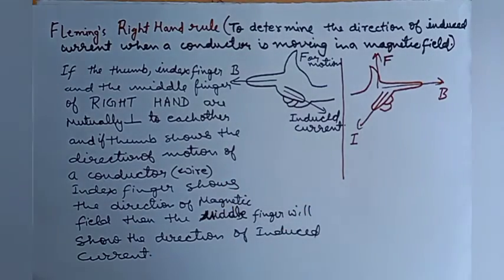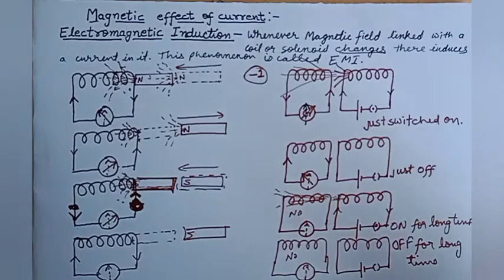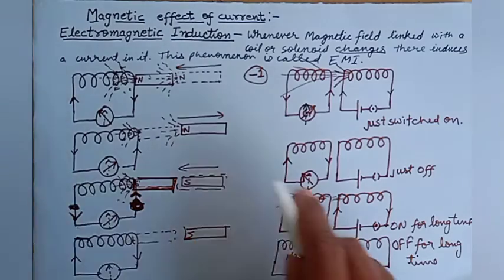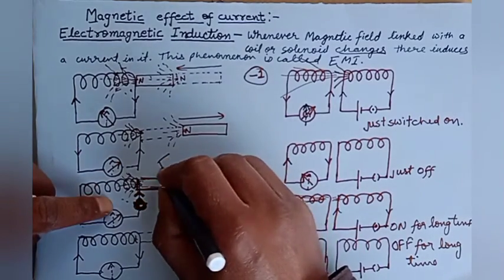And by the way, it slipped my mind. All of these experiments are Faraday's experiments, and these observations were taken by Faraday. Later on you will come to know, not in this syllabus but in higher studies, that there are certain laws for it. We call them Faraday's law. And many electrical devices like the electric generator, transformer, etc. are based upon these observations, these experimentations. So these experiments are actually Faraday's experiments.